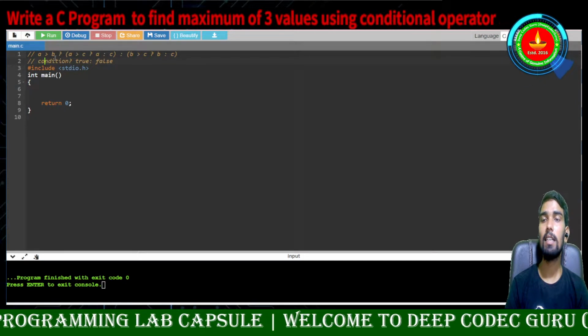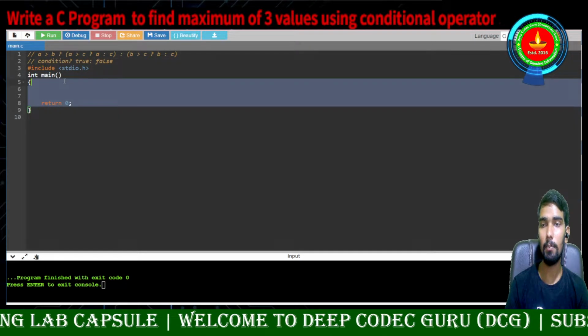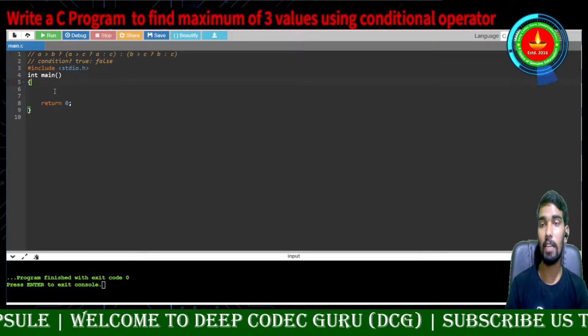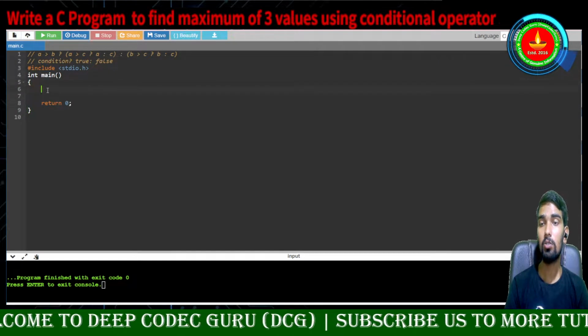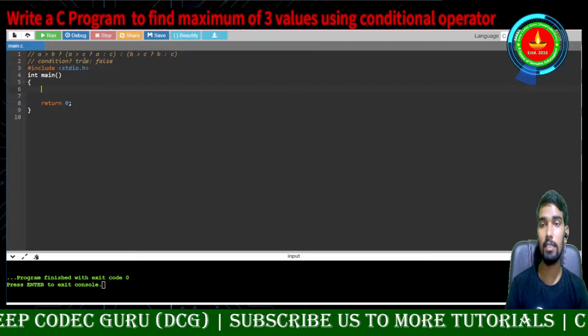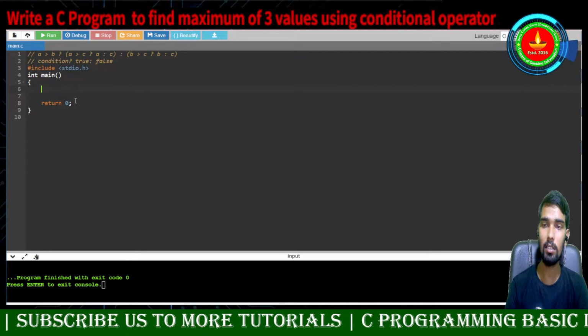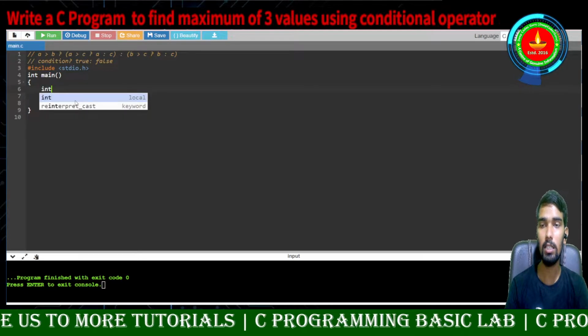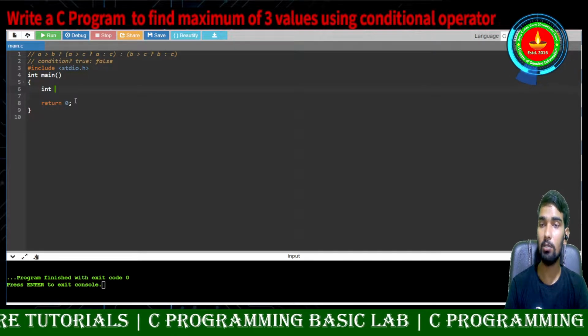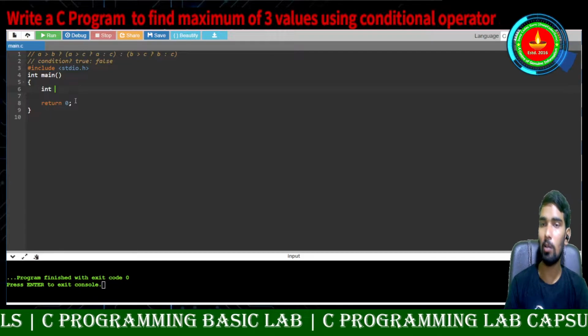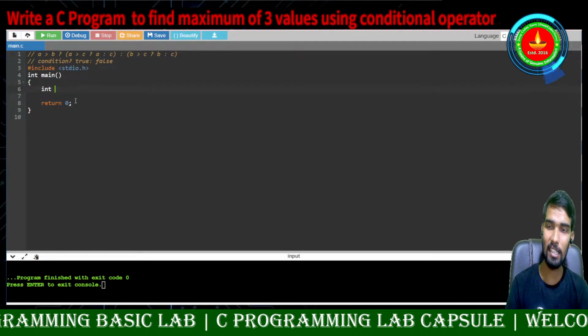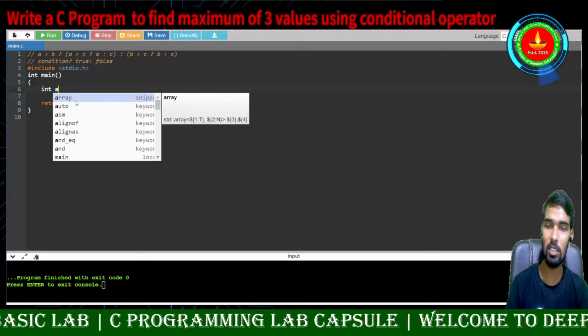So for finding the maximum value of three variables, we do that using this conditional operator. A little bit tricky, so I will discuss that also. Let's do this. So here I will take user input.